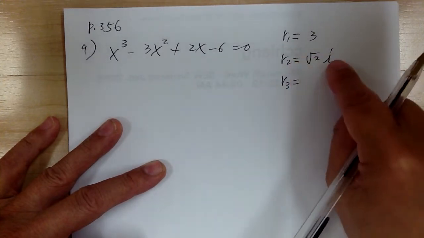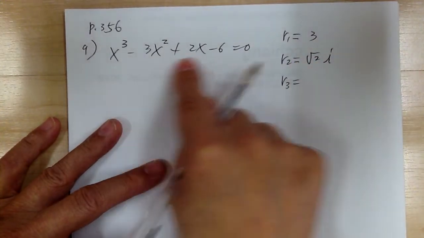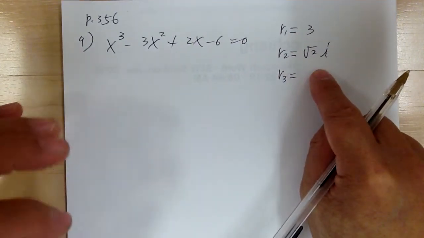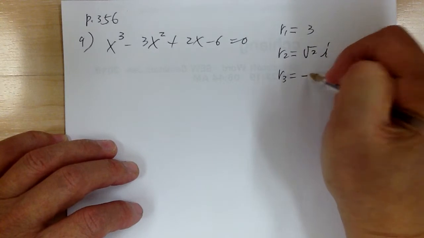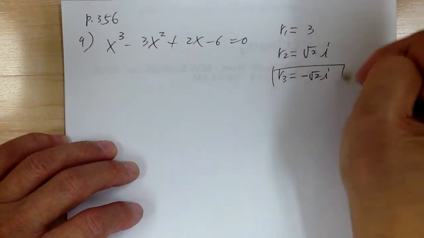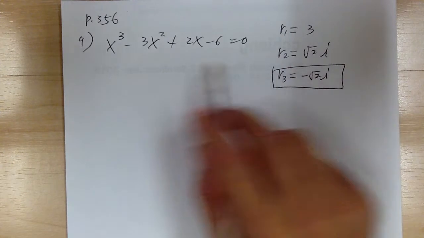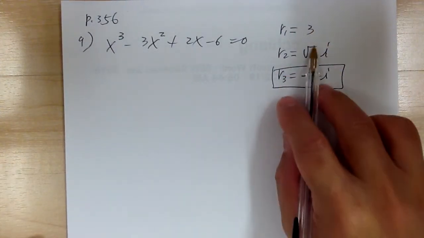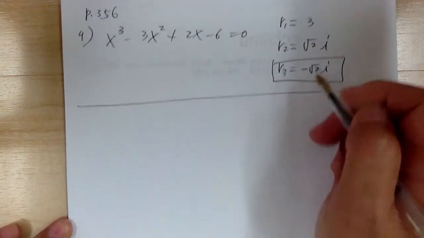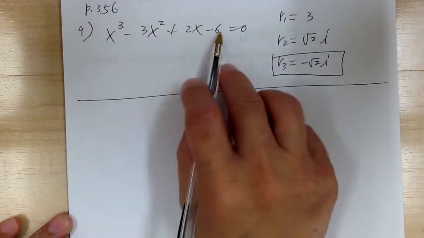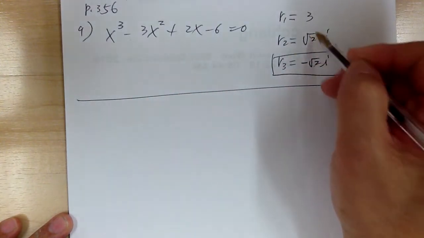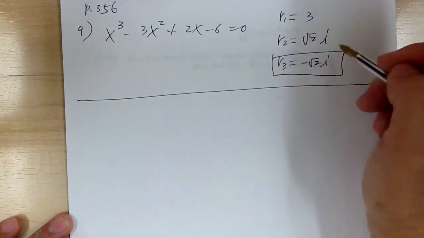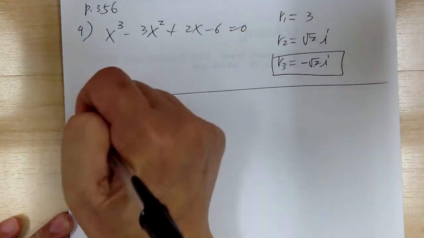Now, notice there's an I and a square root. There's no I or square root in the other. So when you multiply out, the only way you can cancel is to have a conjugate. So the conjugate will be negative square root of 2i, and that's your answer. Again, this will give you 3 answers. They give you 2 already, so to find the third one, all you need to do is find the conjugate. In order to cancel out the square root and the I, you need a conjugate. When you multiply, the square root will cancel out, so it becomes a normal square root. The I will cancel out, so it becomes a normal I.